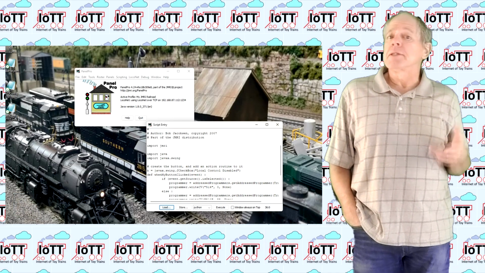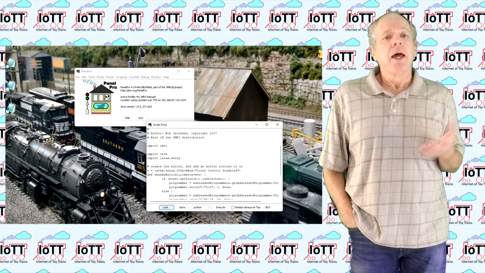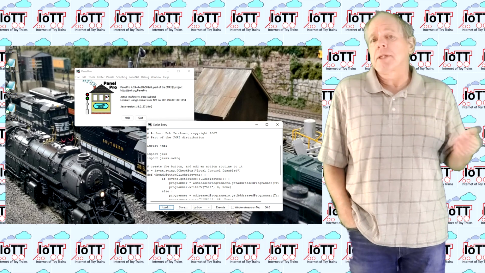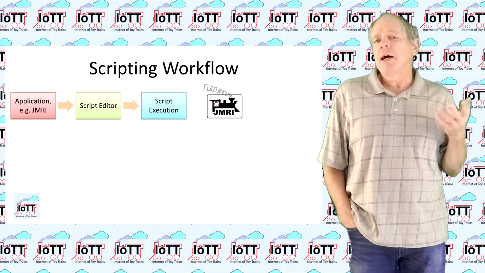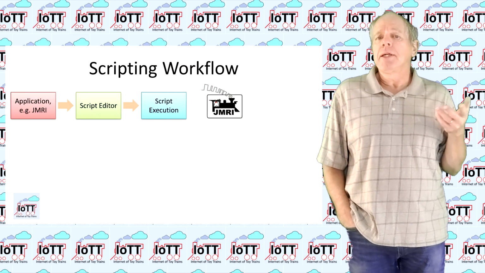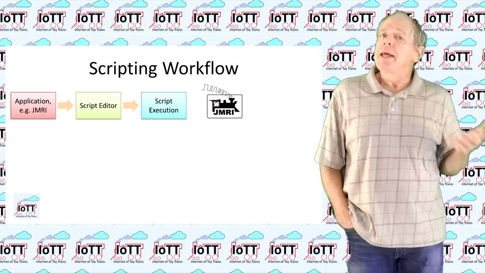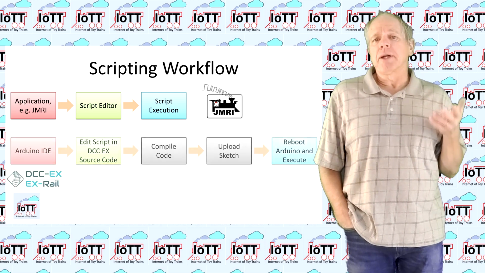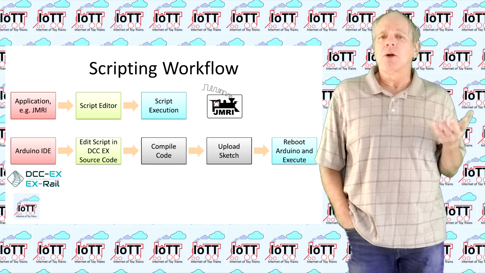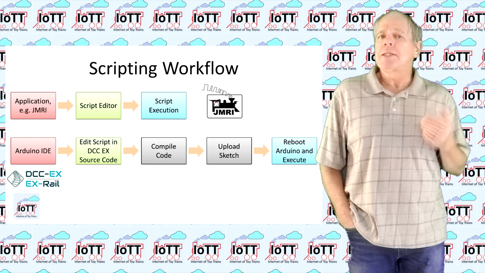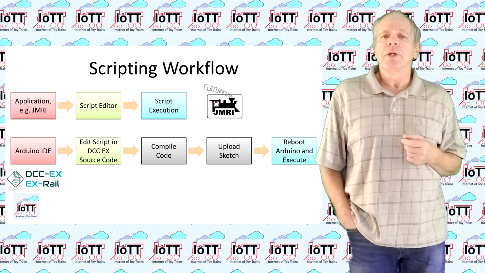If you are familiar with script languages in other applications, here is the first big difference. In typical script languages, like for example JMRI scripts, you can type your script into an editor window while the main application, so JMRI, is running. When done, the application loads and executes the script. In X-Rail, on the other hand, scripts are entered into the DCC EX source code, because technically speaking, X-Rail commands are macros that are replaced by the compiler with code fragments before compiling and redeploying to the Arduino board.